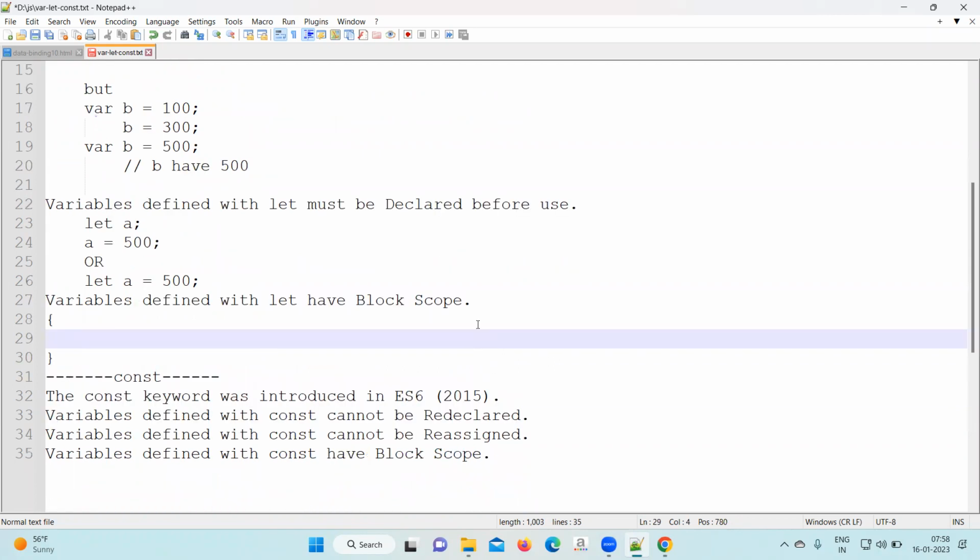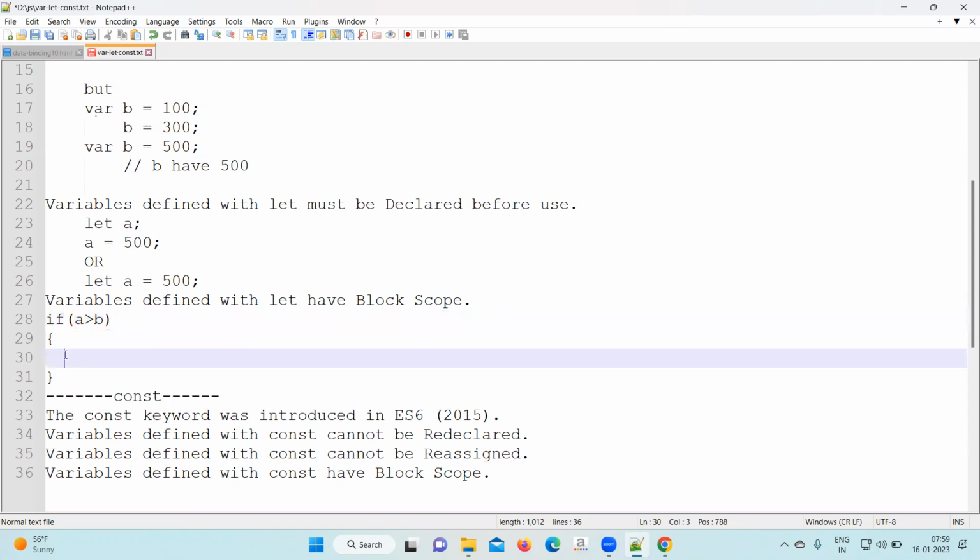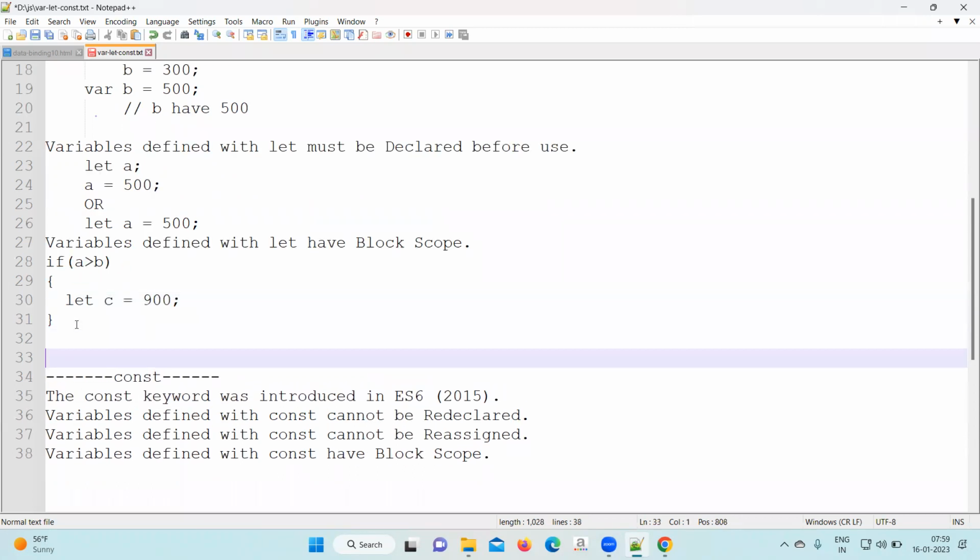For example, if I write if a greater than b, the value of a can be anything, the value of b can be anything. Now suppose a greater than b, then let c equal to 900. And you try to print console.log c, 100% error.